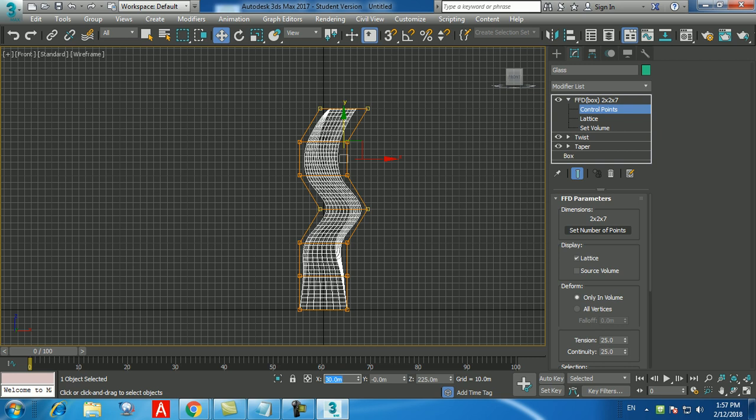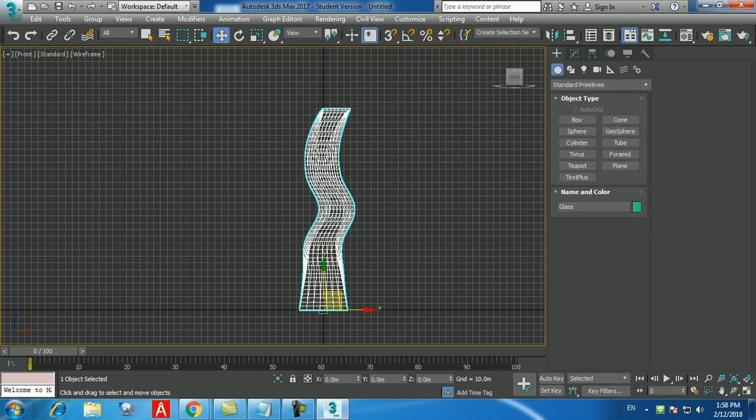Little bit to bring a serpent effect. Just drag it until you get the serpent effect. Even you can mention here 30 or 20 or 10, how much you want, how the shape of the building should be. I think 20 looks better. Go for 20. Click on the create to finish it.